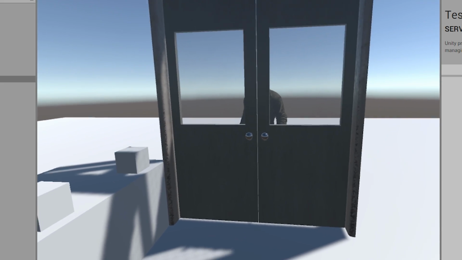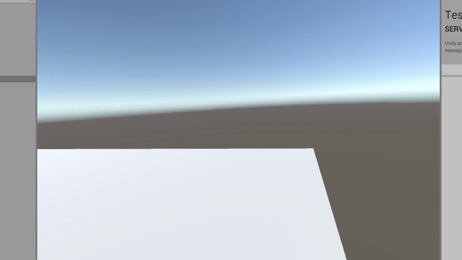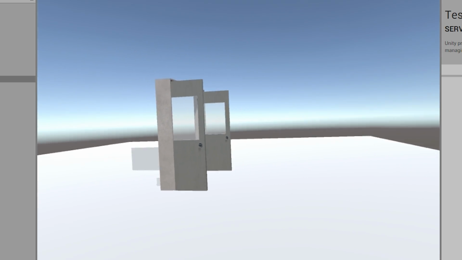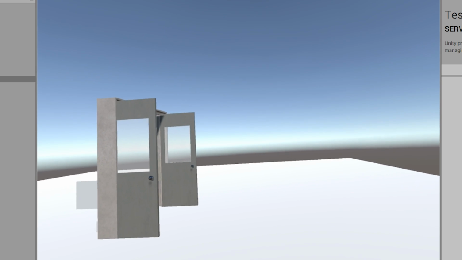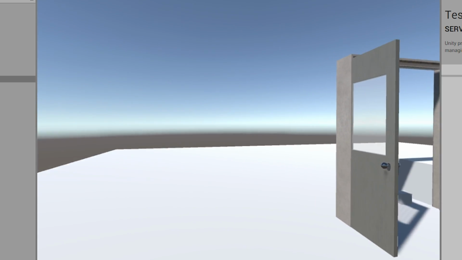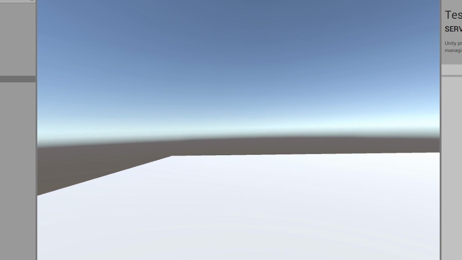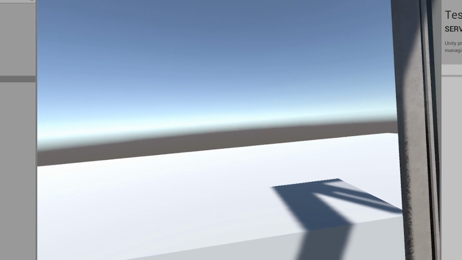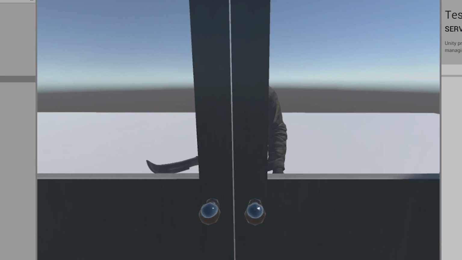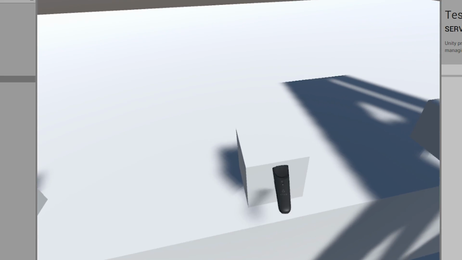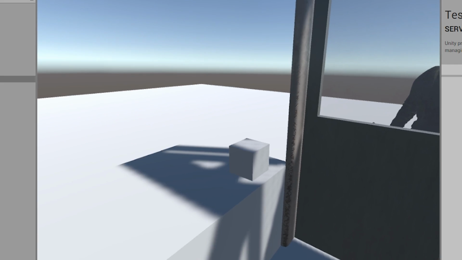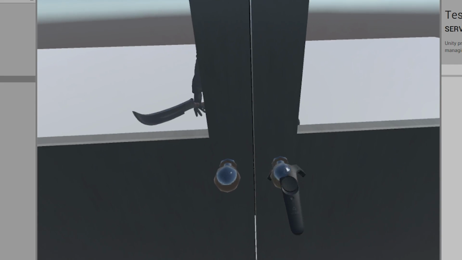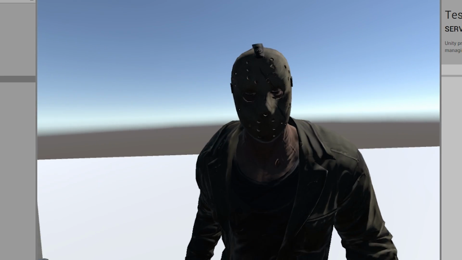Now, what was I going to say? So if you use this touchpad walking, if you hold forward and you look forward, you'll go in that direction. Now, if I turn my head, it'll go in that direction. So your direction of where you're going is tracked to wherever your eyes or your head is. So yeah, well, anyway, so now we got walking. We could pick this up. We could throw it at that. The glass doesn't break. Do that, and we're gonna go open this door and say hello to Jason.